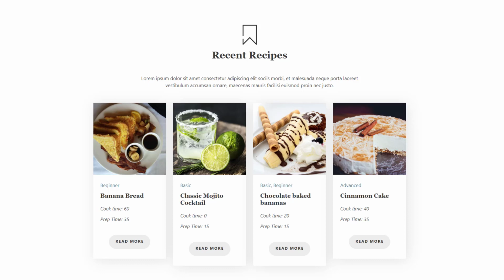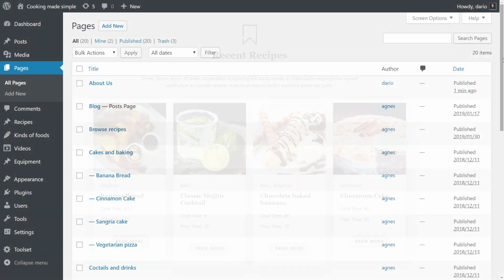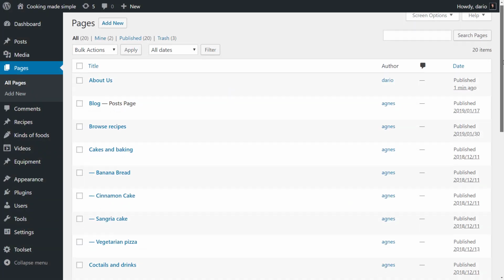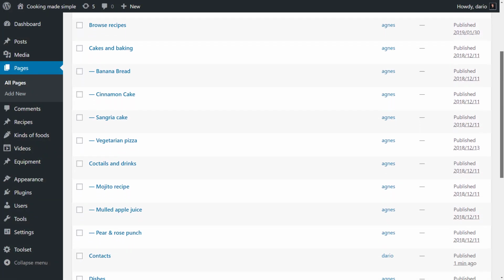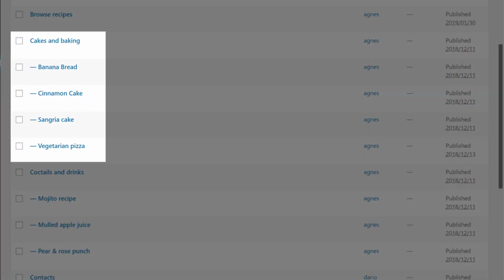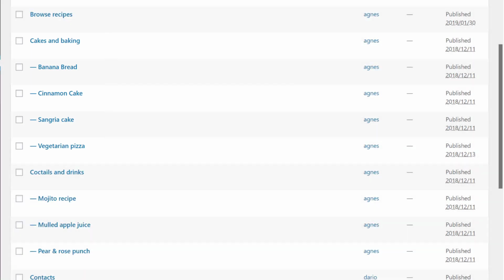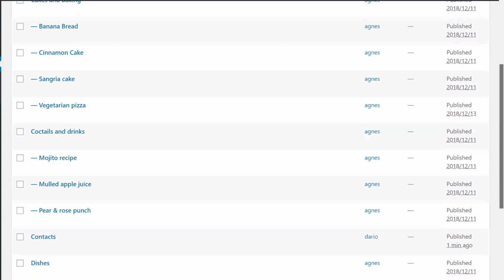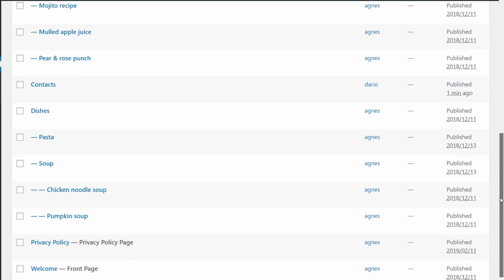One way we can build and edit this is by using built-in WordPress pages. This approach would look something like this. Each section would have the main page, and all recipes would be children of that page. But you can easily imagine that once we have even a few more recipes, it can get increasingly difficult to maintain. Also, our other pages, like Contacts and About Us, are mixed with all the recipes.